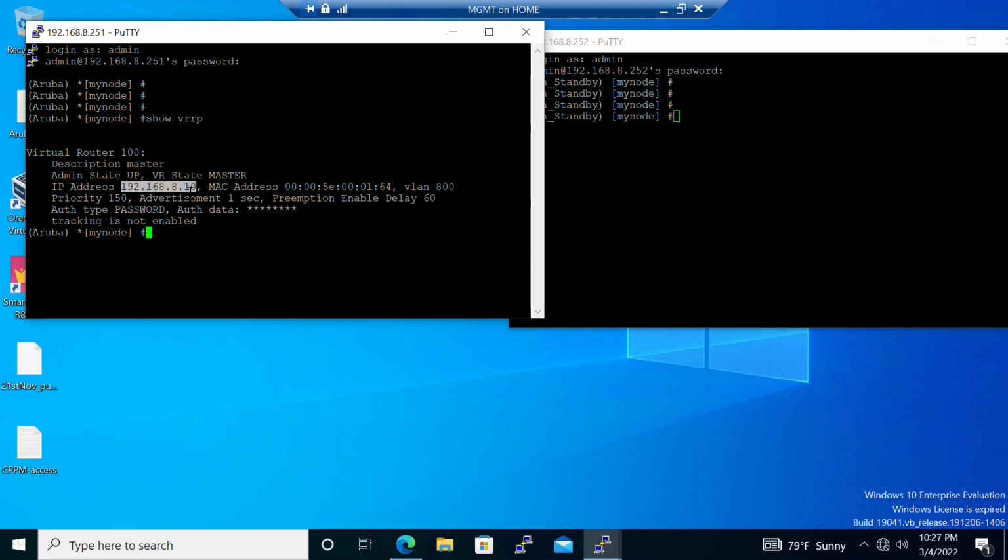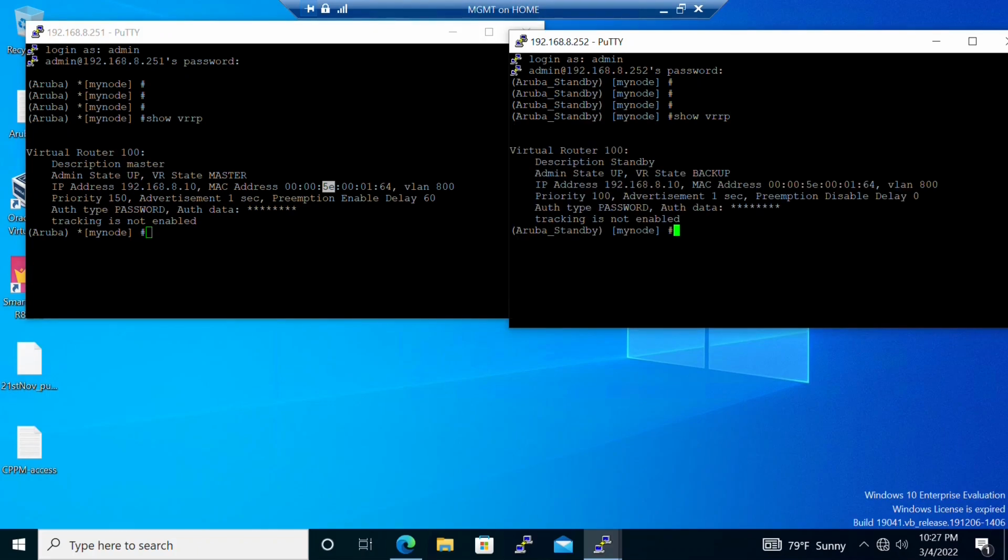Virtual IP is 8.100. This is the MAC and VLAN 800. Preemption is 60. On the standby controller, okay, it's a backup. So VRRP is made and master as per our configuration. Priority 150 is master, 100 is backup.